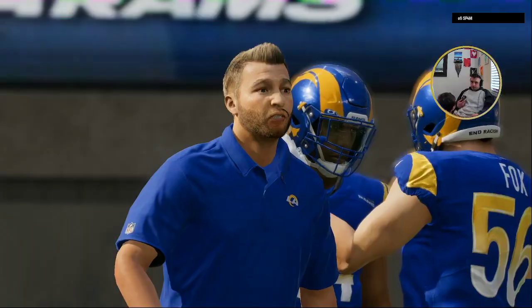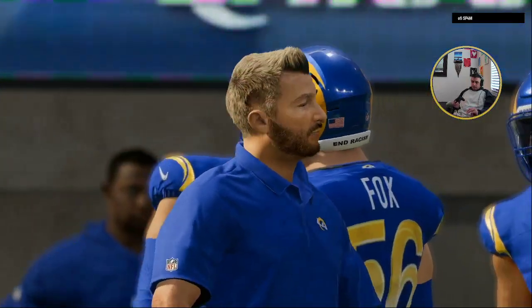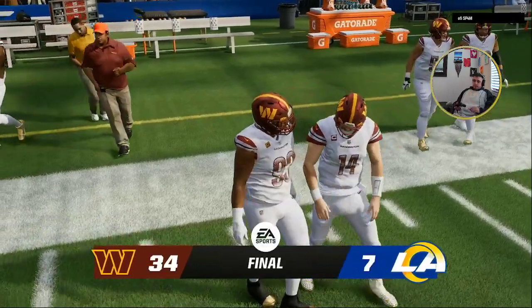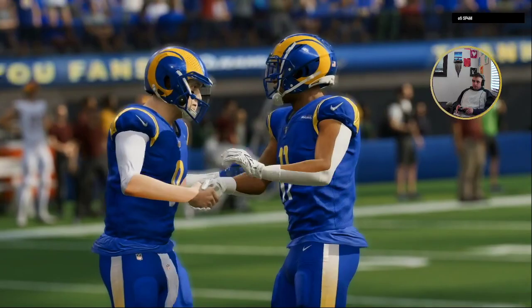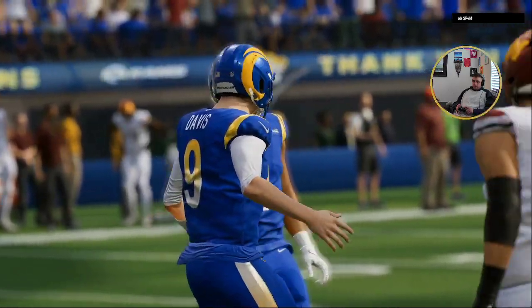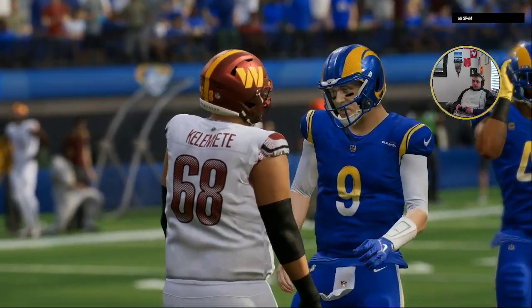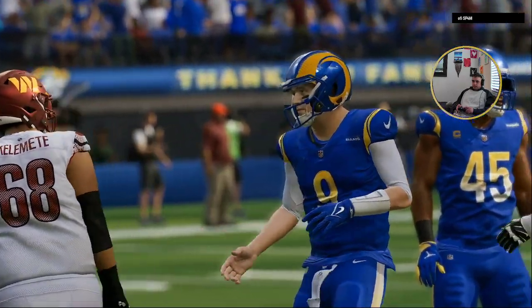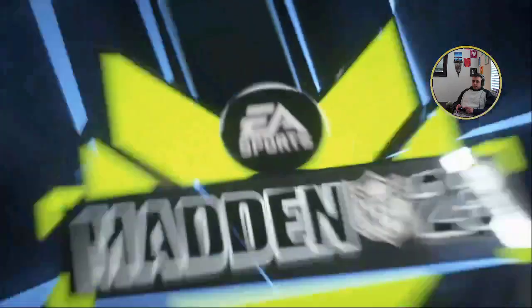A display, Charles, of complementary football, especially how much they were humming in the second half to pull away and get the victory. Really a complete performance. It's so much fun when you're able to have everyone contribute, both sides of the ball. You go back in the locker room and you just savor it, right? Because that's what football's all about, a true team game, and they got it done in this one. So for Washington, the win moves them up to 5-2 now on the year.